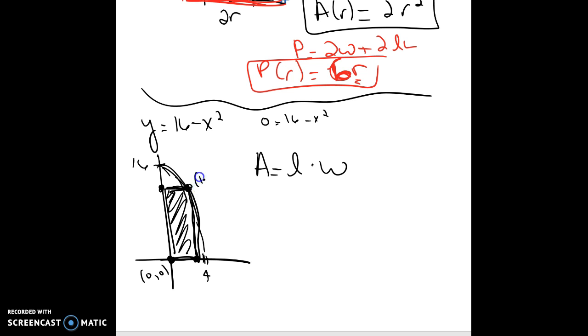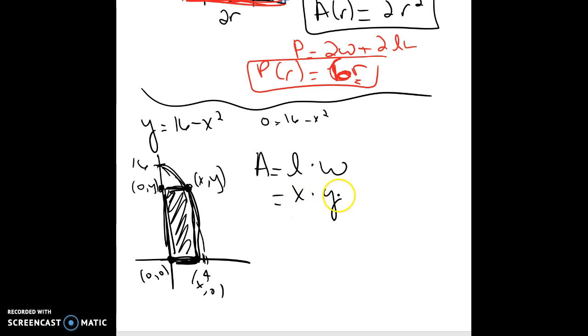And we're going to call this point x, y. And if you want to, you could label this one 0, y, and this one x, 0. But that doesn't matter as much. All right, so what is this distance? Well, that's your x. And what's this? So your length and width are x and y.